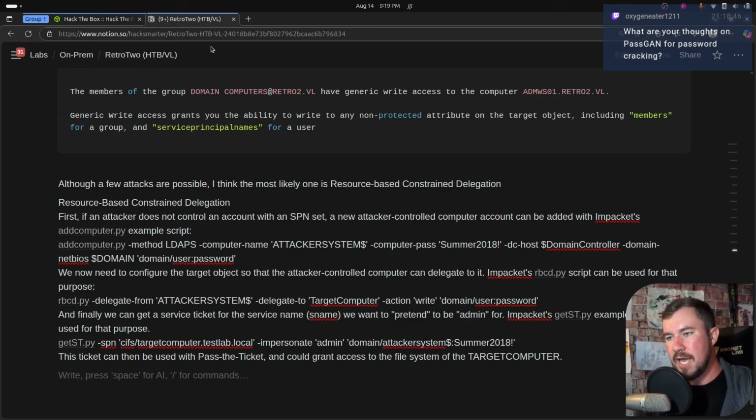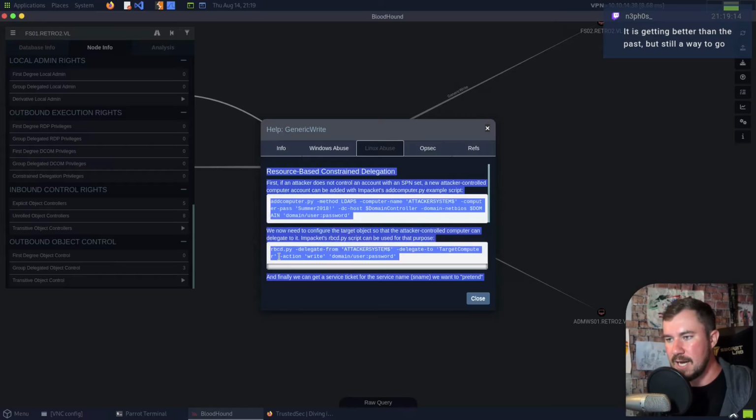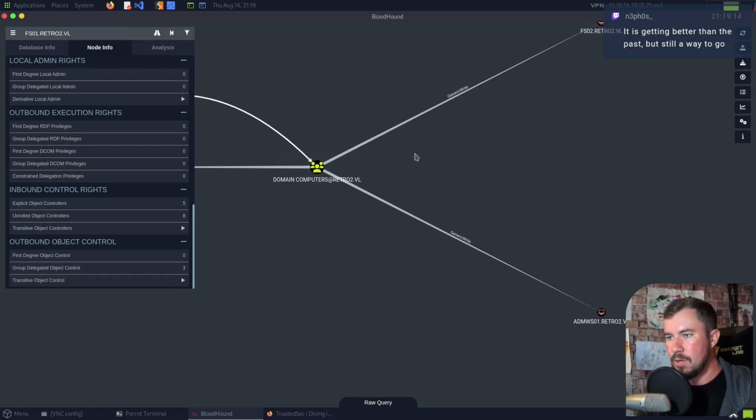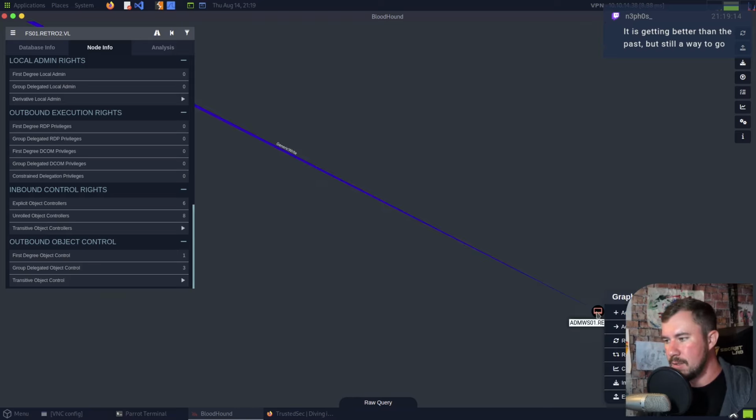But here's what's key. If we were doing this in the real world, before we actually perform this attack, we want to enumerate the machine that we are attacking. Is this attack actually worth pursuing? So let's go ahead and do that before we get hands-on with performing this attack. We'll jump back over to BloodHound, and this is the machine that we're going to attempt to compromise. So if I click into it, maybe.